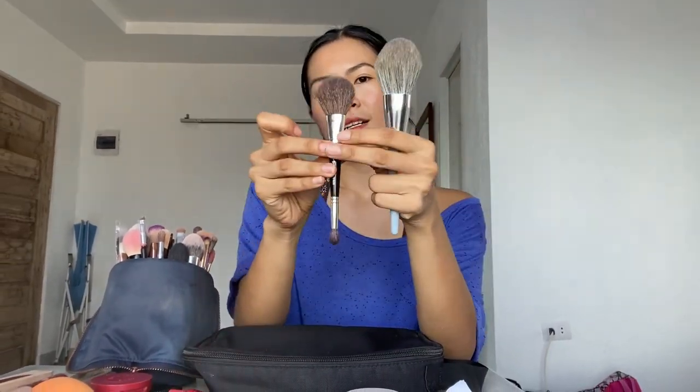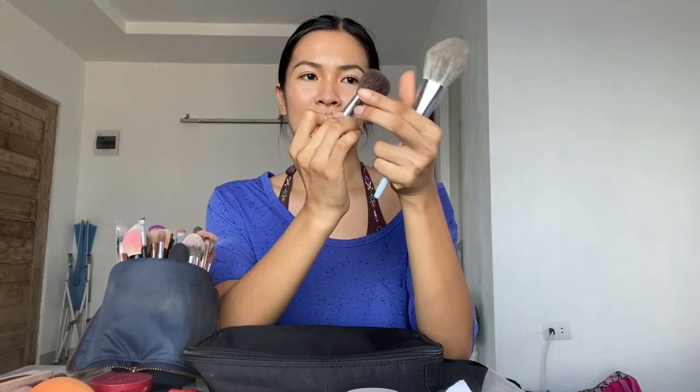This is for your powder or your loose powders. And then a blush brush. This one is another favorite — these are my personal favorites, guys, and these are the brushes that I bring with me when I travel or in my kit. This one is from Bare Minerals. It's a duo brush — it has a blush brush and then the other end has an eye blending brush. I like this because you can also use this for your powder contour. Just press it like this and you can apply it as your contour, then clean it before you apply your powder blush.